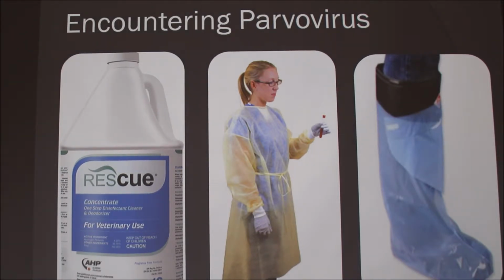And then oftentimes, if we know a case is parvovirus in an appointment room, we might go in with an isolation gown and poly boots. This is a pretty big thing at my hospital because of the layout. We take general practice appointments on one side of the hall, and then just down the hall we take emergency appointments, so there's a lot of shared pathway. We also accept a lot of patients daily that are there for their first puppy visit and are unvaccinated. So it's important for us to not contaminate anything and not transfer that to our new patients or our hospitalized patients. If we know a parvovirus case is coming in, we can also just lead them in through our side door directly into a room.